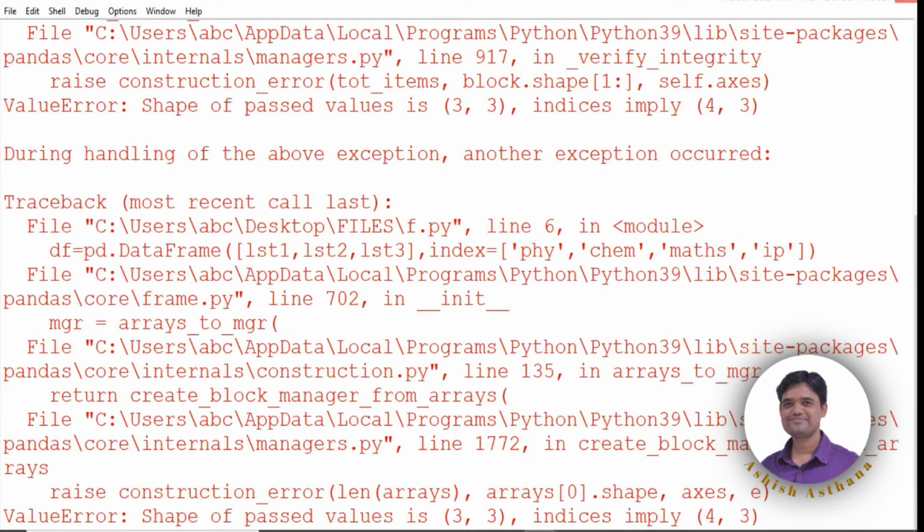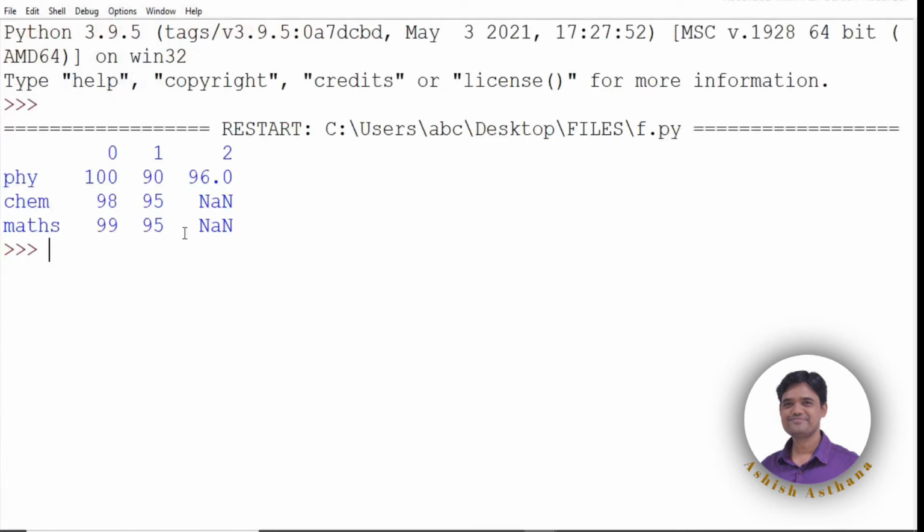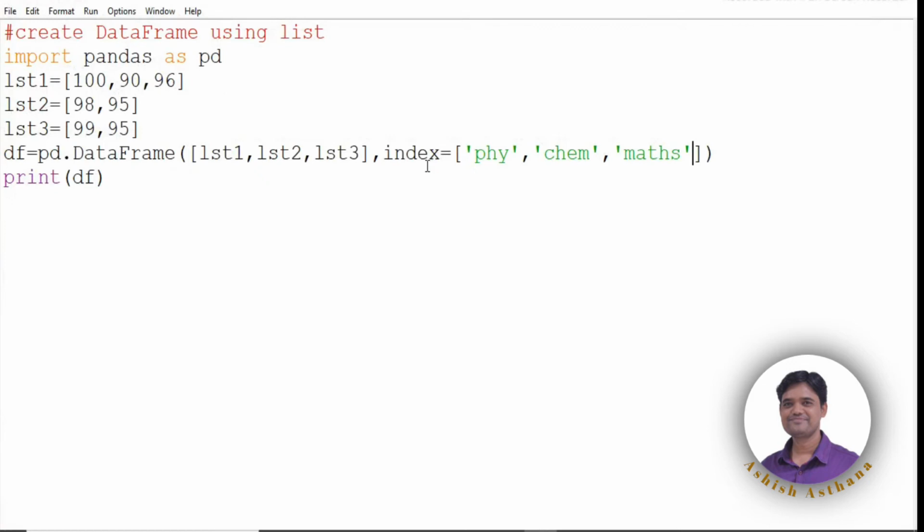Here we are using only 3 values in list 1 and the index we are passing, so it must be the same for list 1, list 2 and list 3. So for the index attribute, you can change its index. For list 1, list 2 and list 3, the indexes are physics, chemistry and maths.